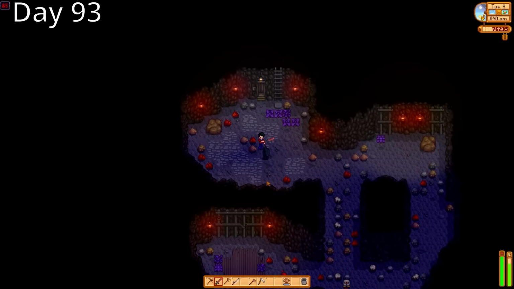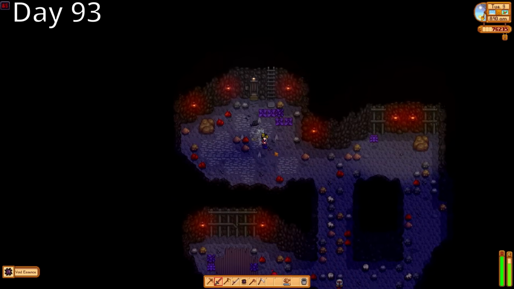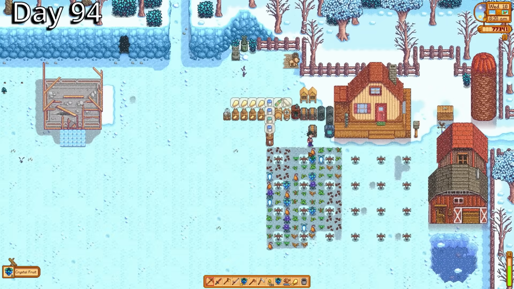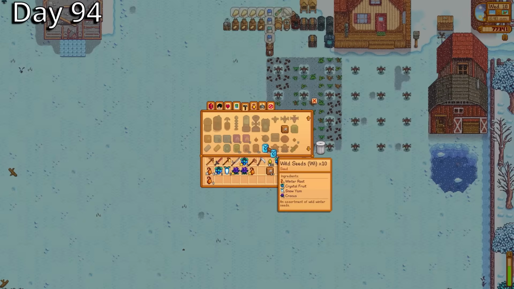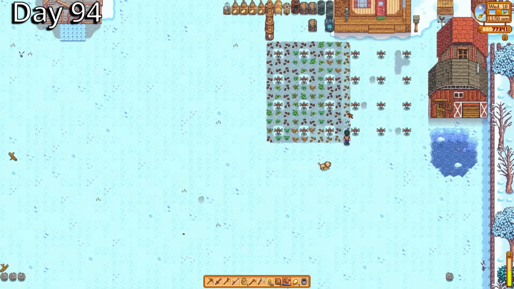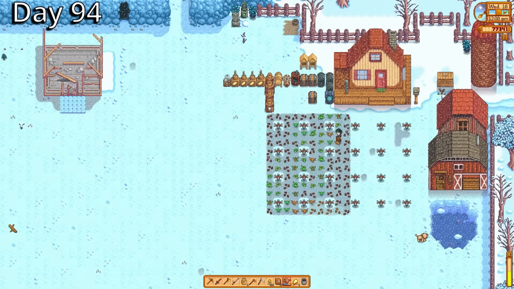Day 2000 of the mines. I enter at 8:40 a.m. and I leave at 1 a.m., but no level ups. The second round of wild seeds are ready for harvest, which allows me to craft 40 new seeds. Level 10 is looking kind of unlikely, but maybe I can still at least reach level 9 foraging.